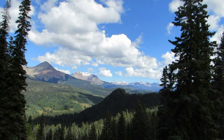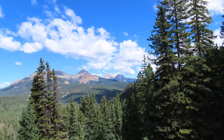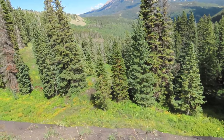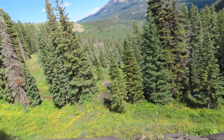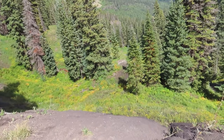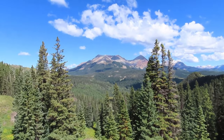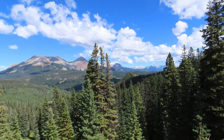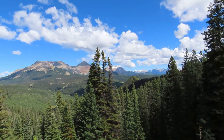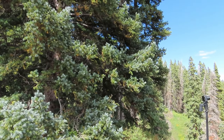I decided to set up some cameras and do a few time lapses, but I found some Bigfoot tracks nearby — a string of them. They were kind of suggestive and I wasn't sure, maybe it's an illusion. Then I found a really nice one that's 18 inches long that I'm going to film for you guys. I've got one camera right here and one probably a hundred yards off that way. I also found a really deep bear track impression, so I'll be able to show you the difference between bear and Bigfoot.